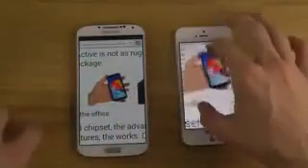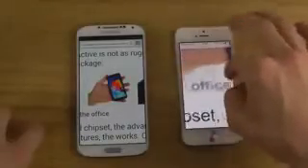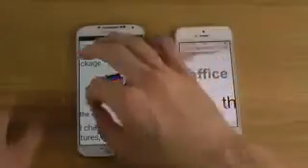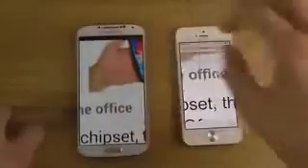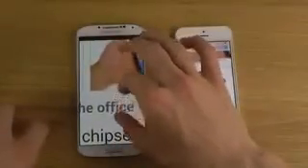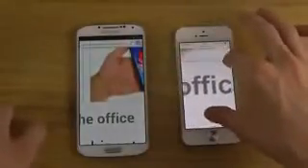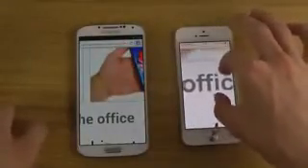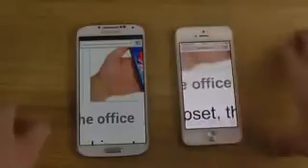And let's see how much we can zoom in. So you can actually zoom in a little bit more here on the iPhone, especially when you do it like this, but then it would jump back a little bit.